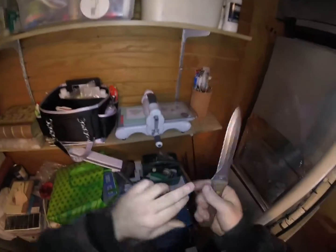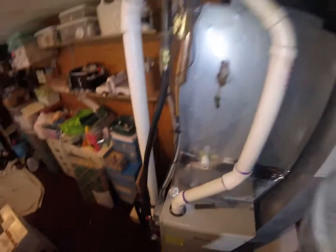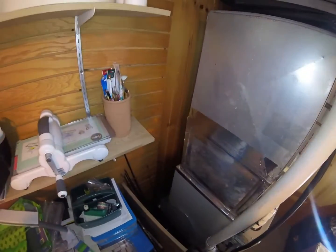I think I got it. There we go. Did I get cut? Maybe. Alright, so we have our flex connector cut. Drain lines cut. Now start cutting this tape.